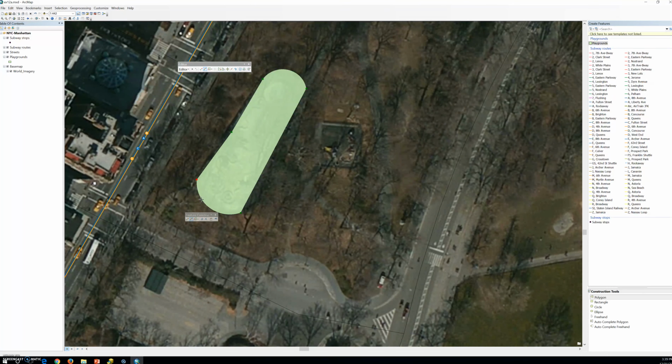Now we're going to click the endpoint arc segment tool and create another curved line to match the image. Match here, and we're going to click finish curve line.